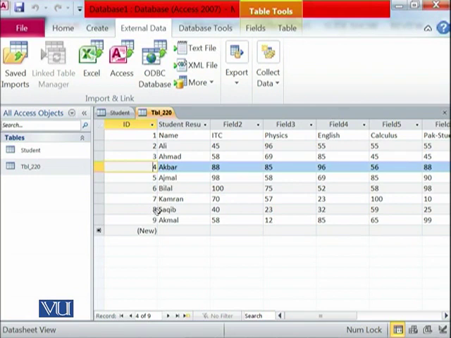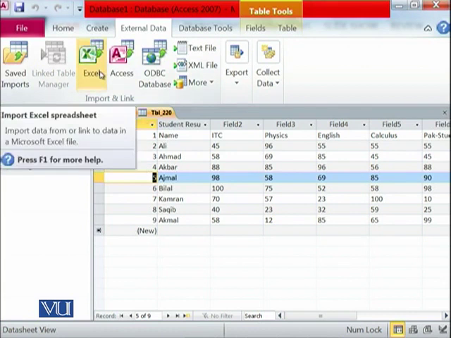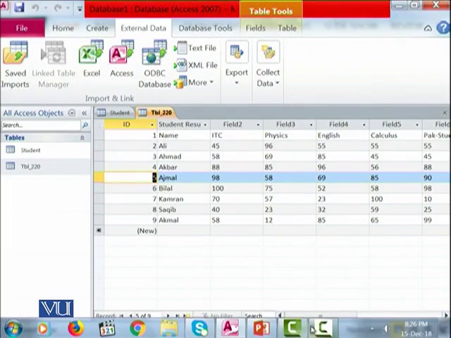So this means that if we want to access this record, and maybe there is a student with the same name Akbar again at number 5, then we cannot say which Akbar we are going to access. So we will say whose ID is 4 or whose ID is 5. So this is one thing which we have learned. So we have learned how we can import previously stored data from Excel in this module.